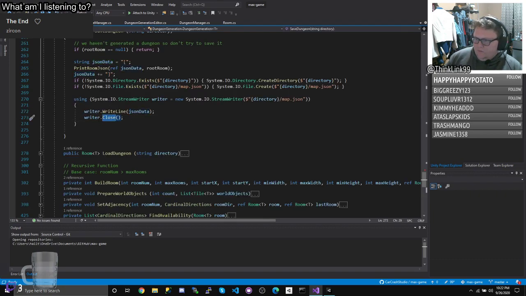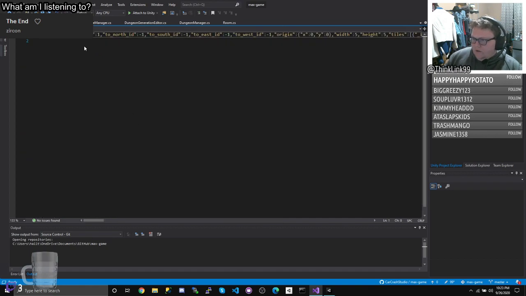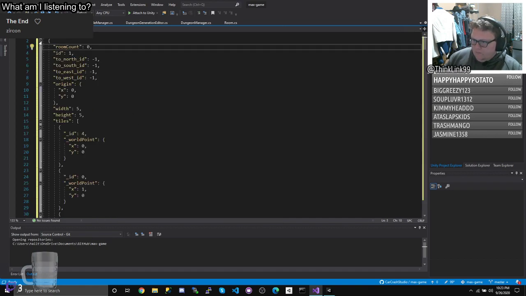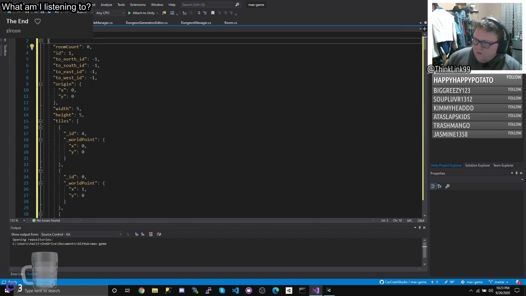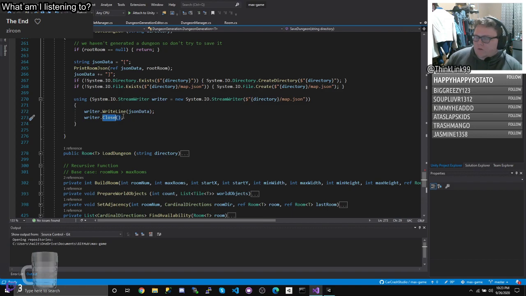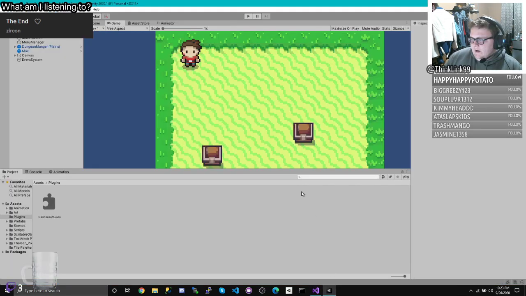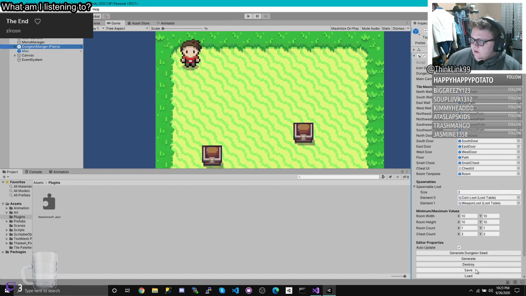And then closes the writer. I'm gonna actually look at this, see if I got multiple rooms. No, I didn't. But it's gonna do all of that when I click save here.